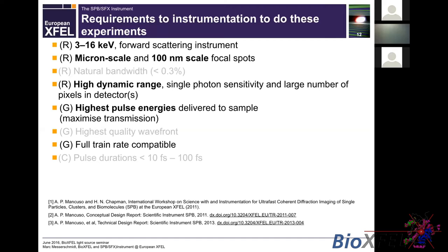Pulse durations, we definitely can do 10 to 100 femtoseconds from the machine. We might be able to produce longer pulses, pretty much for sure, and shorter pulses most likely too. We just don't know how much energy will be in them. And, well, the beam should be spatially coherent, or we don't have a laser. And as I already said, we are a long way from the undulator. But there are some benefits. We have plenty of space in between where anything strange coming from close to the undulator should be cleared up. More than 200 meters from us is the first set of distribution mirrors, so they are still far away from us, but that has a lot of experimental benefits.